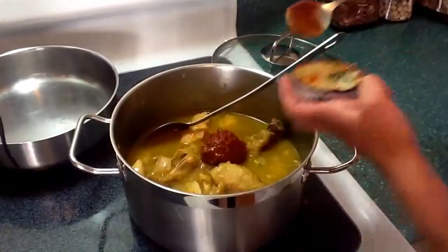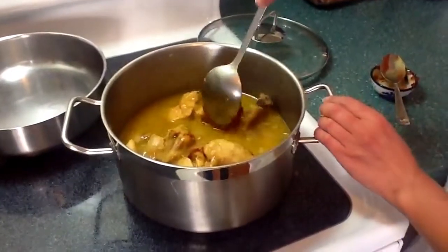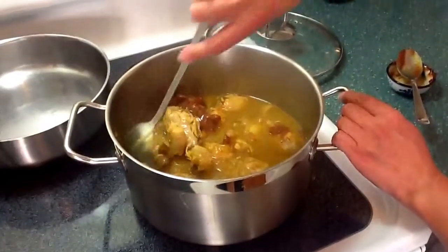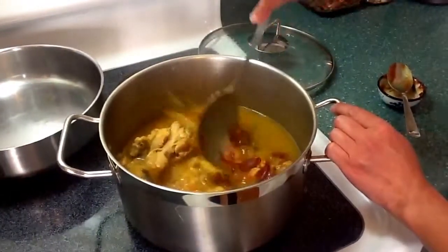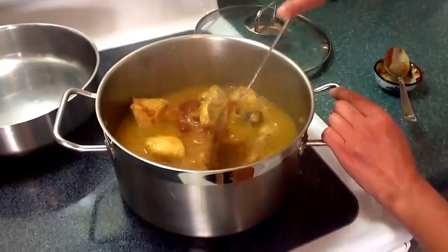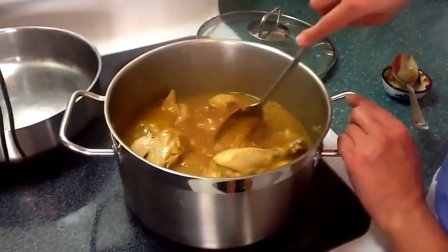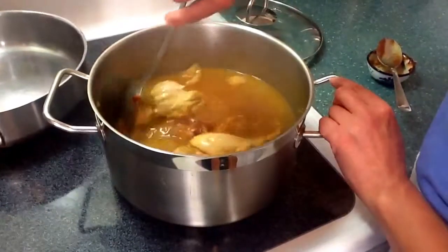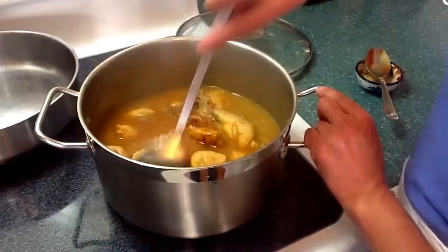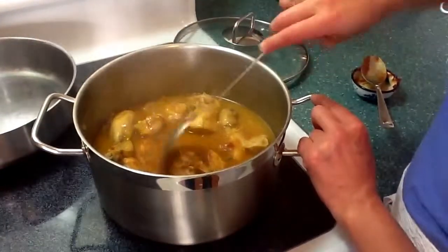So we're going to add the tomato paste, and this is what's going to add the color to the sauce. I'm going to stir it quite gently because I see my chicken is really cooked, and I don't want the meat to break away at this stage. So just really gently, a couple more stirs. I have the heat on medium, and so for the tomato paste to get incorporated really well with the rest of the sauce, we're going to cook this uncovered for another 5 minutes on medium heat, and that should give us that really vibrant red color that we're looking for in the chicken korma.